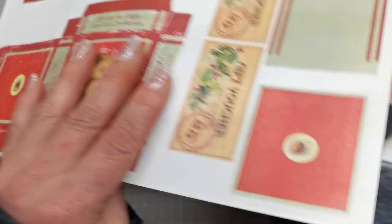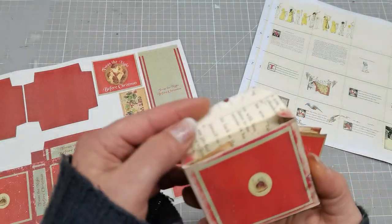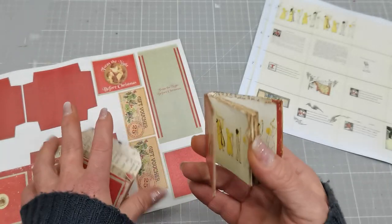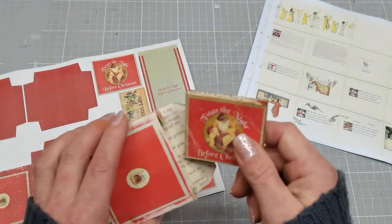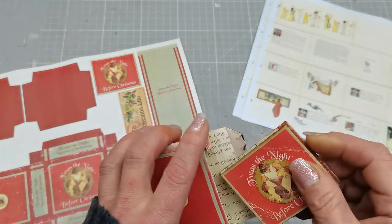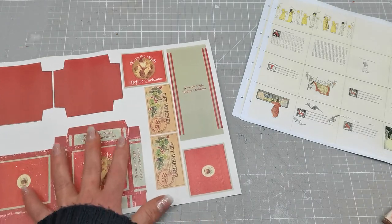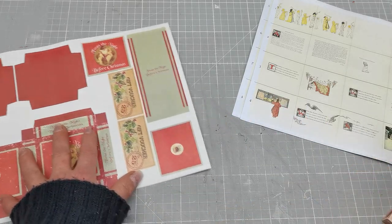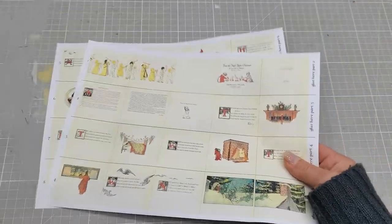For the cover and the box I print on 160gsm paper. I'm going to be using book pages on the back of that paper because I want to have book pages inside the box - they always look amazing. I also want to have book pages peeking out here and there; it's just something I really like to do. So 160gsm for the cover and box, and I'll cover all the background with book pages, and 80gsm for the inner pages.